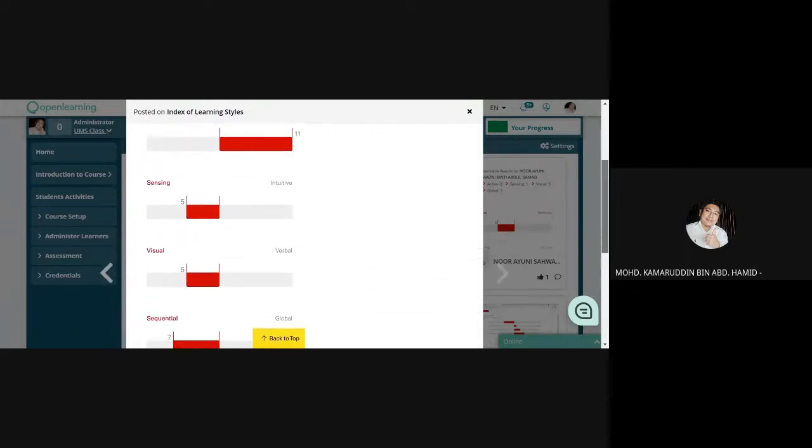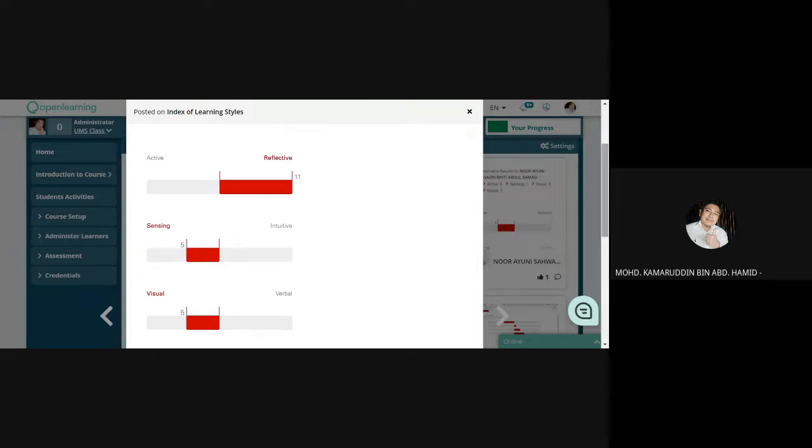For example, usually I will ask you a question after this: what's the best thing that you have learned today? Or what kind of activity would you suggest for our next class? This kind of activity basically helps the reflective learner, sebab dia suka fikir. This reflective learner always observes and thinks about what they have learned. But if they are not given any opportunity or space to show their reflective ideas or opinions, then they will lose.